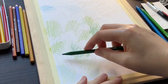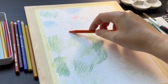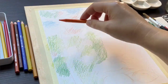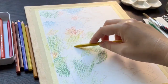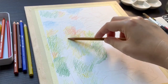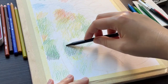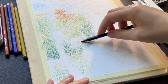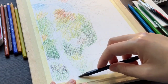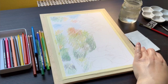Drawing with watercolor pencils straight on the paper is probably the most convenient way to use them. This is my favorite technique. I love that I can just draw with them like I'm using regular colored pencils and that I can turn them into watercolor washes later on. We'll be painting foliage and this is only the base layer so I don't have to be too precise here. At this point I'm just trying to get some pigment everywhere. For this initial layer I try not to put down too much pigment, and I also try not to layer too many colors on top of each other.